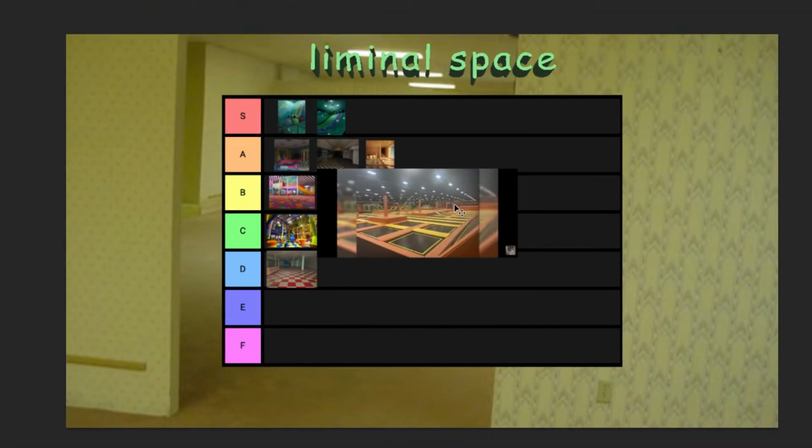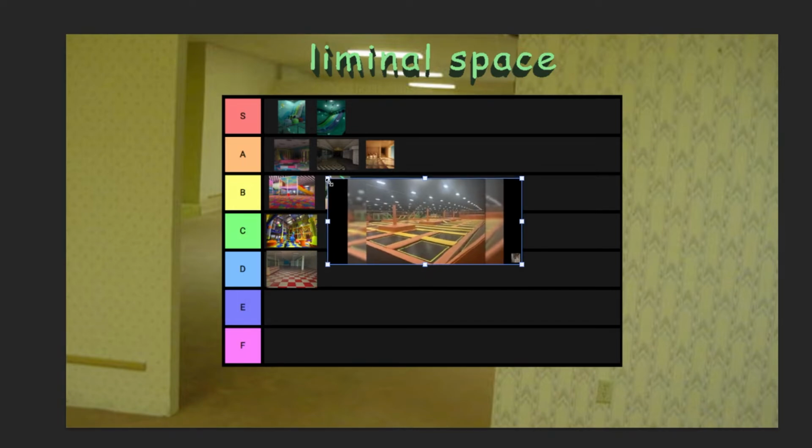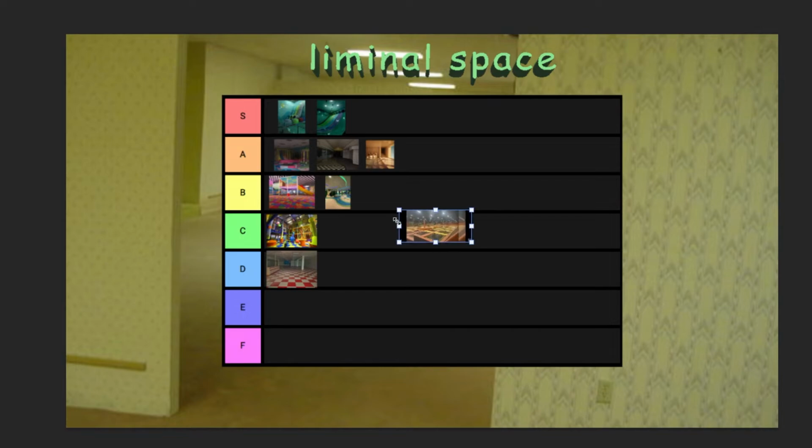I don't know what I'm saying, but have you ever been to a bouncy place like this? I've been to a trampoline park like this, definitely. And this is exactly what they all look like. And you never see them empty. That's a part of the liminal factor, because you've been there when you were young. It hits home. That's what I love about liminal space images.